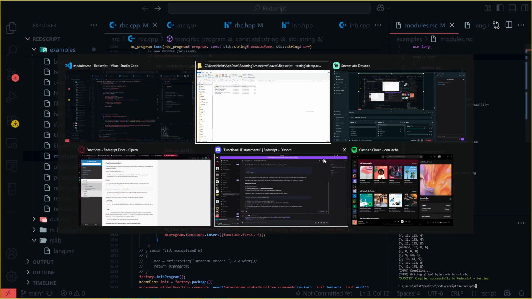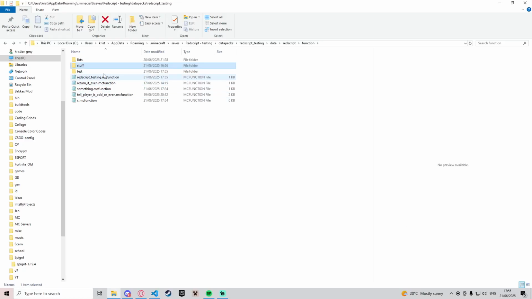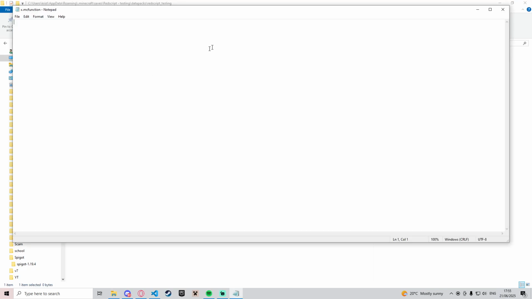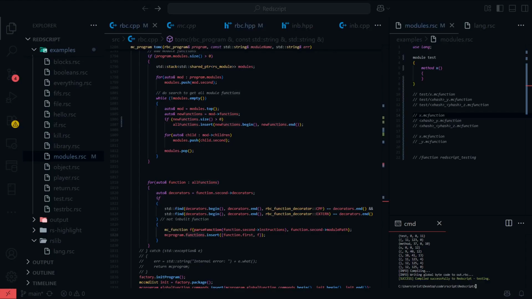That is strange. And if I got rid of X out here, there you go, test exists. So it's a bug. Okay. How are we gonna fix that? Oh my god, bugs everywhere.